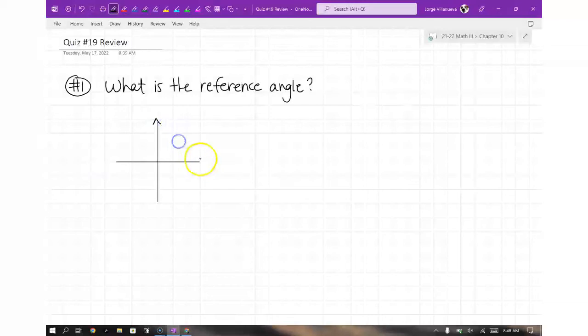All right, so something like this. So they'll give you some notification of where the angle is. And let's say they tell you that that's 210 degrees. Now, remember, if it's 210 degrees, you should be referencing your x-axis, right?